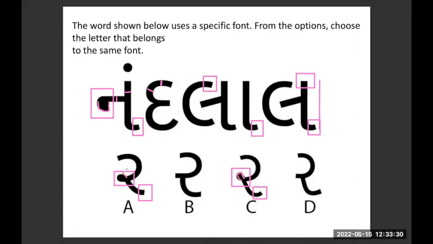In option A, it's all curvy, and that's why I say option A is not possible. B and D are clearly out of question because they're clearly from a different font family. The last thing I will say is the perpendicular, which happens here. In option A, the end is something problematic for me because it's vertical. Here it should have been at some angle, but it's showing vertical, so I'm not sure of option A. But when I look at that knot thing which is happening here, I will say option C is the correct one, clearly.